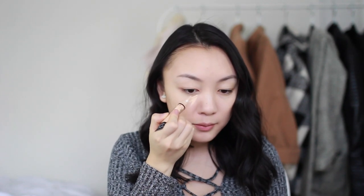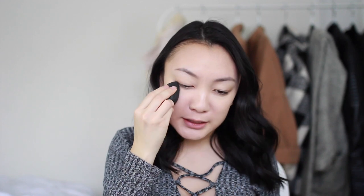For concealer, I've really been loving my LA Girl Pro Conceal HD Concealer in the shade Natural. I squeeze a little out and make it into a triangle shape under my eyes. I also like to go around the nose and over here — I'm sort of highlighting since this is a lighter concealer — then blending it out with my finger. Once it's blended, I go back in with my Beauty Blender using the pointed tip to get into the little crevices and give it that real skin-like finish.